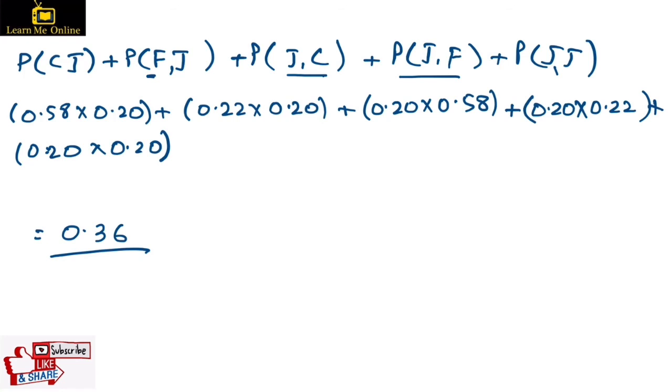So this is the probability of at least having one jazz CD either on Saturday or Sunday. At least means we also consider the combination where we are taking both the jazz CDs as well. And whatever the combinations, remember there's always the positive sign in between them. Here you go. You add all the combinations together and you're going to get the final answer of 0.36.